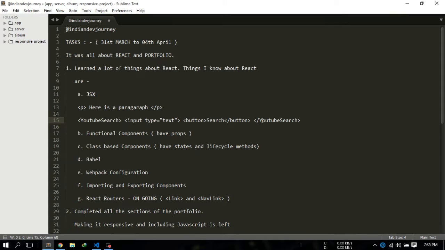So it just blew my mind when I started learning React a few months back, a couple of months back. In fact, I think it was in November or December, and there I heard it in one of the lectures that I was attending. I heard that the one which is capital is different from the one which is small. Now that blew my mind, because we know HTML is not case sensitive. So it doesn't matter if we write input in all lowercase or in all uppercase. Then how does this happen? How does this differentiation go on?